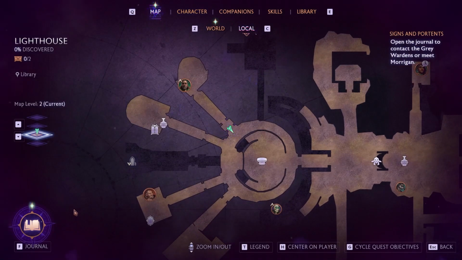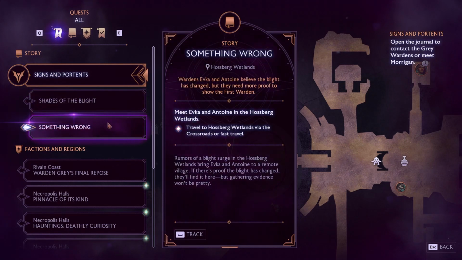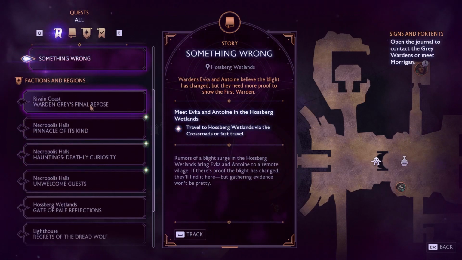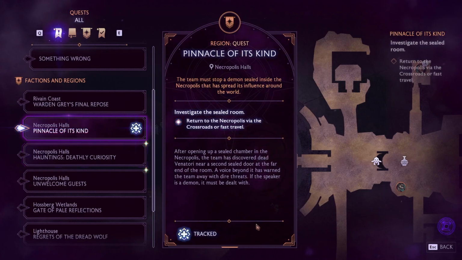So if we look at our journal though, we've got two quests here. One, go talk to Morrigan at the Cobbled Swan. And one, go meet Evka and Antoine in the Hossberg Wetlands, which is a new zone we've not been to. But we're actually going to be going here to the Necropolis. Return to the Necropolis via the crossroads or fast travel.